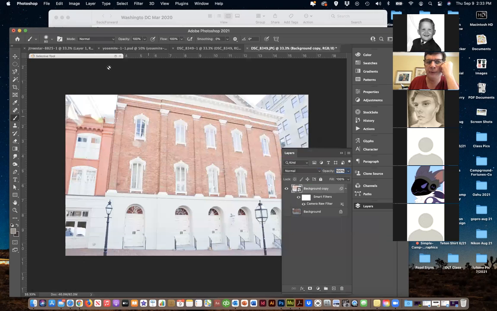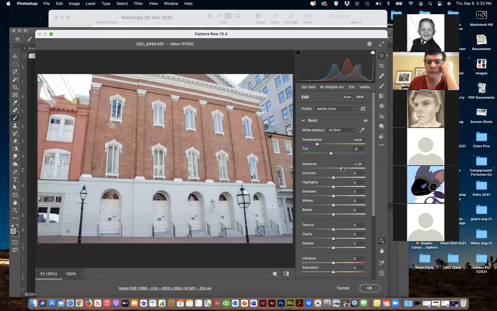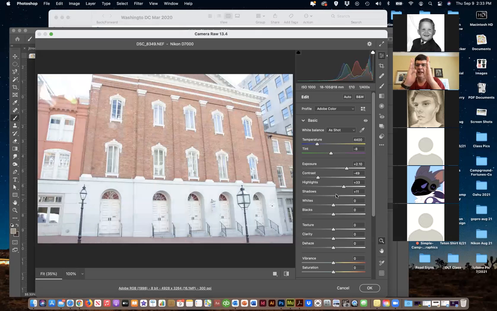Where if I open up the same file here, I can push that exposure way up. I'm way larger, and I can get the details out. Whereas with the JPEG, I don't have those details because the JPEG captured this much and the raw file captured this much. So the raw file is capturing a lot more data, color, imagery, everything else.